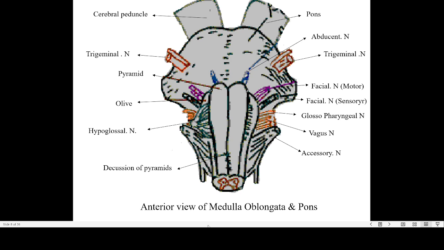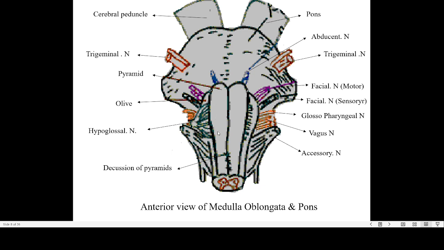So this is the midbrain portion, and this is the pons, and this is the medulla portion, medulla oblongata. Here these two are usually called the cerebral peduncles, which connect to the cerebrum, and this portion is the pons. The middle portion is usually this convex part, and here there is a sulcus that lodges the basilar artery. That is important.